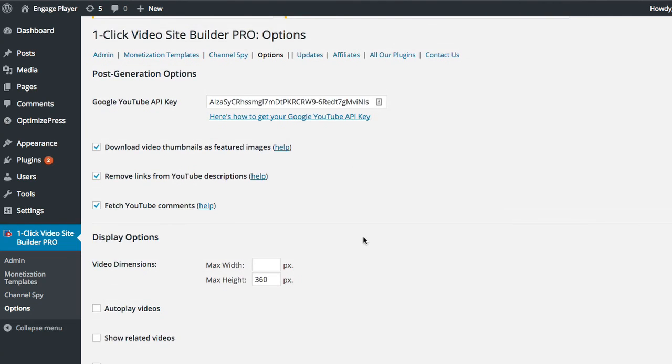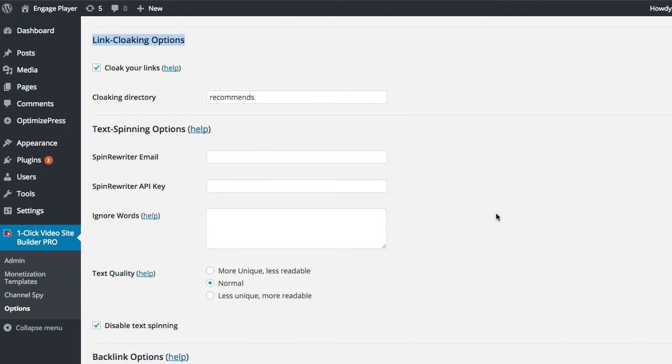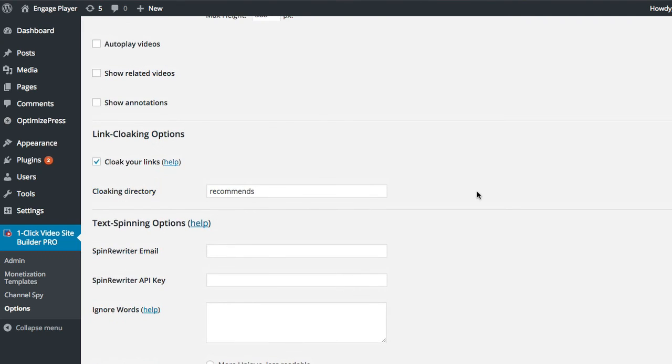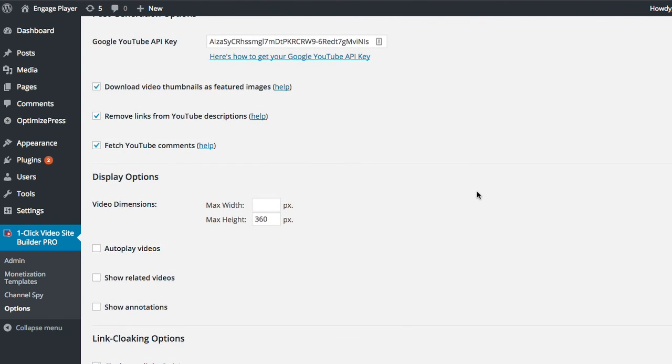Obviously, the API key is part of the basic, and really anything from here below is not included in the front end offer. You would need to purchase the Pro plan in order to get access to all of this, and I strongly recommend that. The power of these features right here is worth its weight in gold. So I would definitely take advantage of that, but I wanted to let you know that up front.